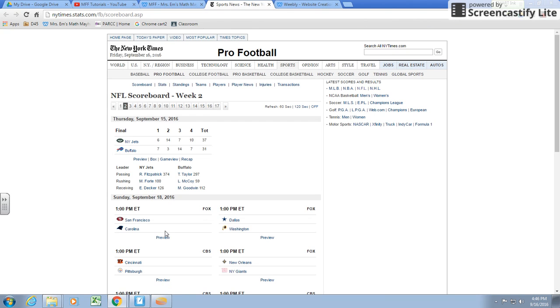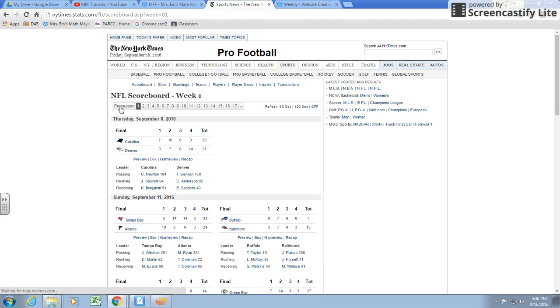When you do that, it opens up the scores. Now, notice it's going to open up the scores and stats for the following week, week 2. You don't want week 2. We want the prior week. So we're going to go to week 1. Each week, make sure you're selecting the correct week. To do that, you can make sure by looking at your score rubric.